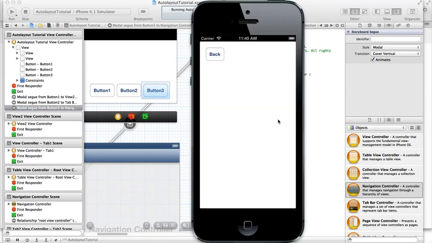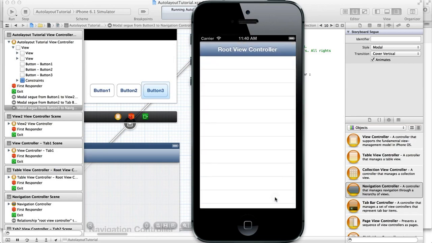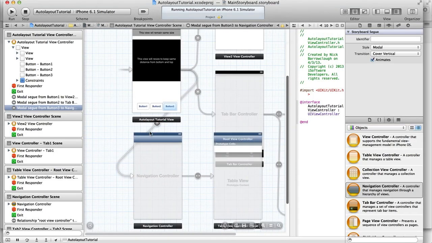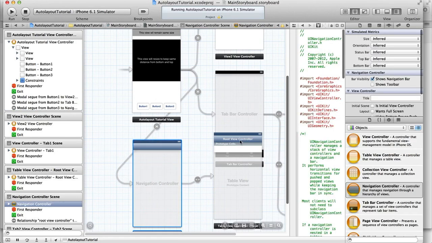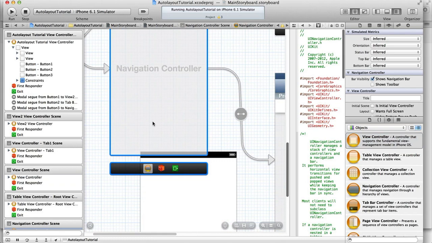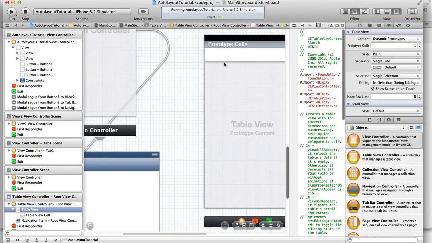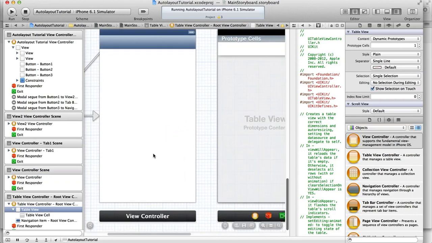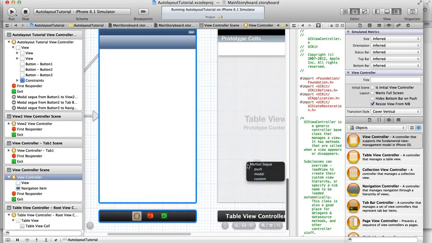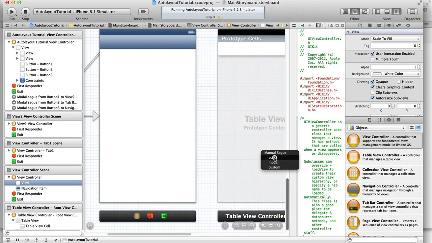So now we'll see button 1 takes us to our blank view. Button 2 takes us to the tab bar controller, and button 3 takes us to a navigation type view controller. To create back buttons here, it's all done automatically for us actually. We just drag in another view, connect it, now these all go in sequence, so we'll now connect this one via a push type.